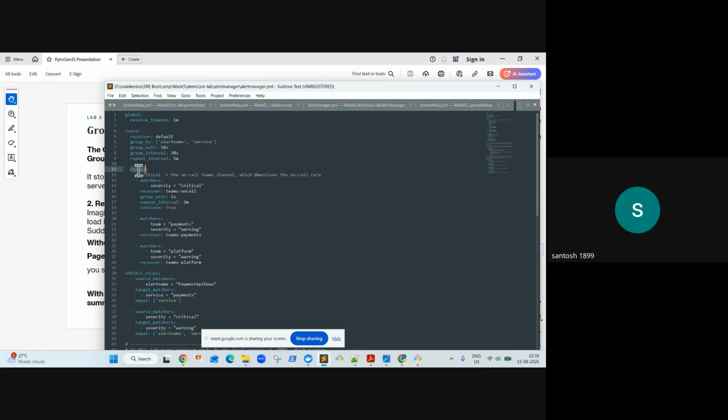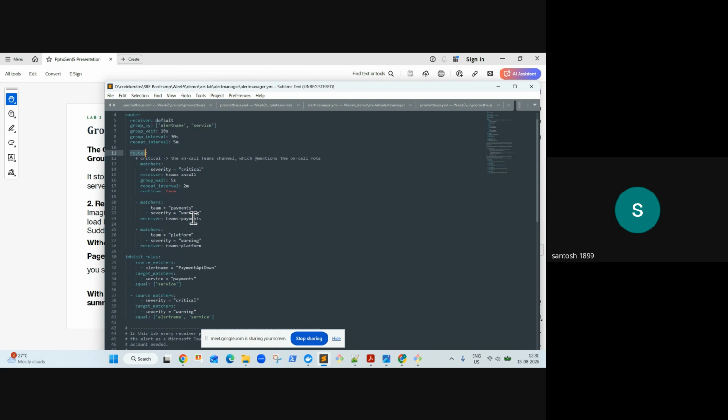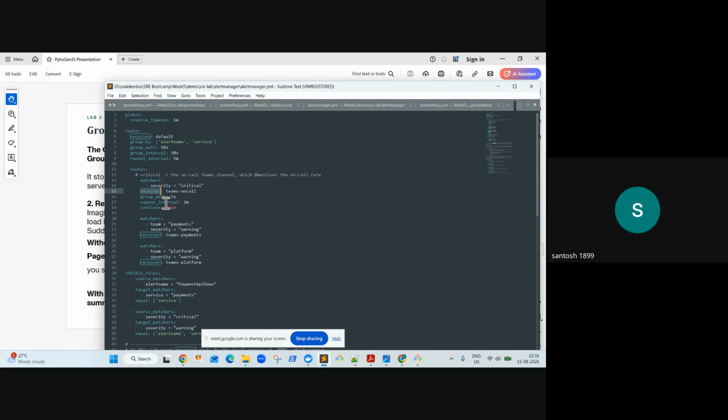Now what we have done over here is the routing process and grouping process. Based on the severity of the application, as you can see, for critical applications the receiver is going to be the Teams on call, and this is the group wait. It is similar to the interval set up to trigger the next alert. It will wait for 2 minutes.